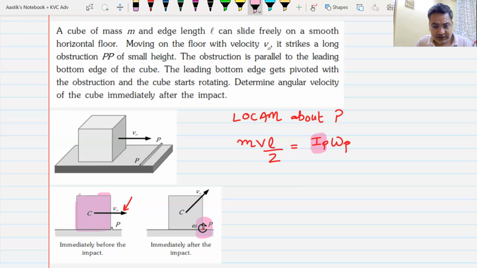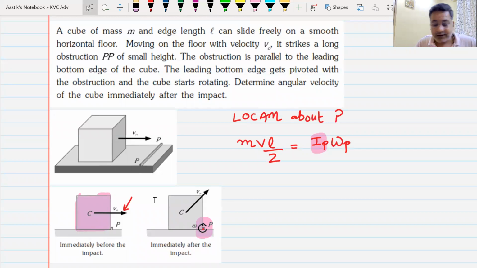Anyways, do you know the moment of inertia of a plate? Yes, sir. How much is that? Can you remind me? Its square plate is ML square by 6, sir. Whenever I ask you moment of inertia, beta, moment of inertia is always about an axis. Yes or no? It is about the axis passing through the center of mass and perpendicular to the plane. It is how much? ML square by 6, sir. ML square by 6. Okay.